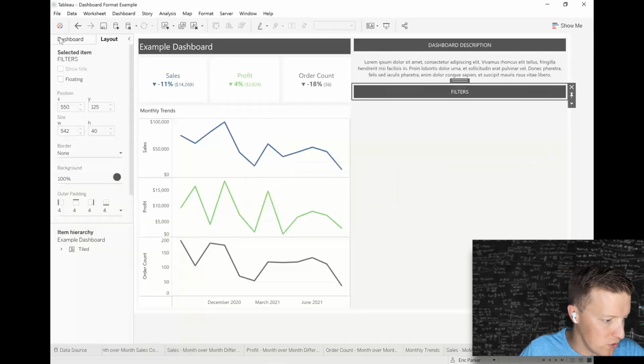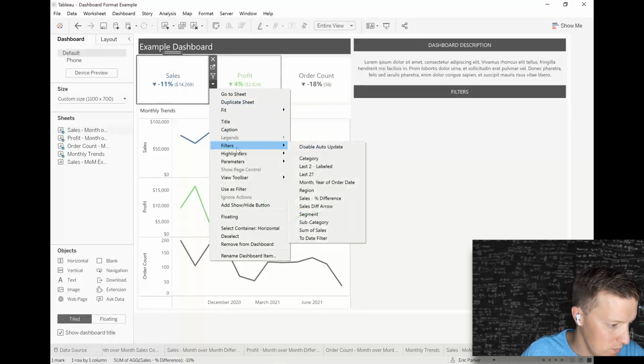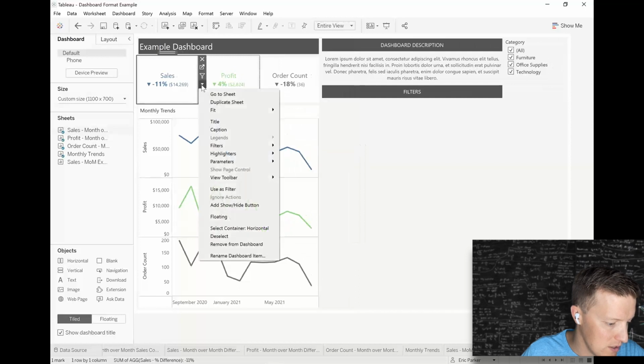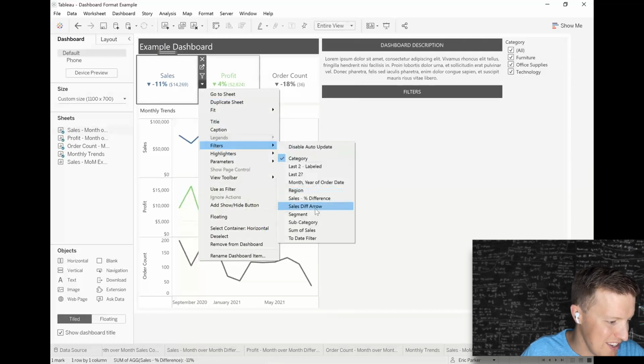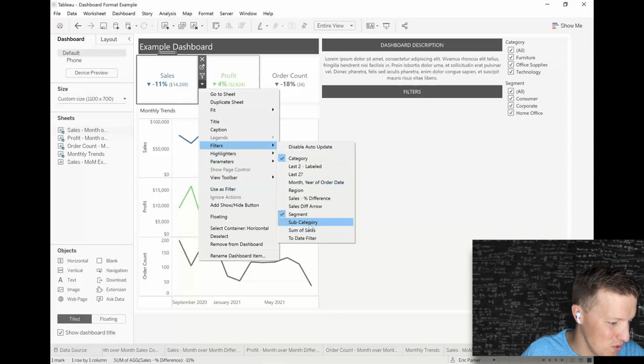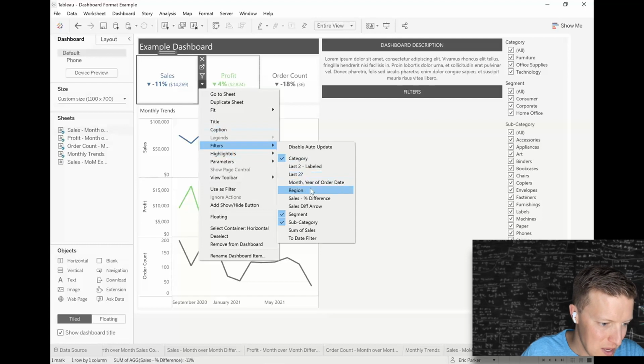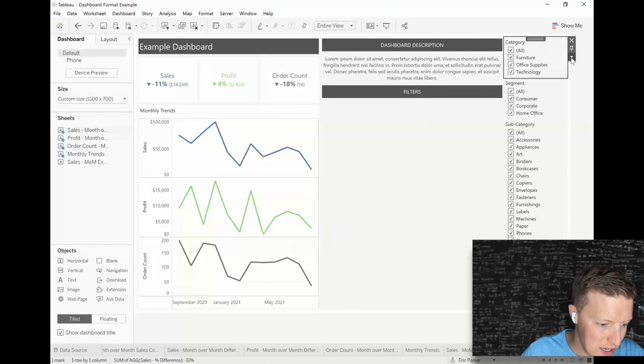Now I can bring all those filters in. So I think those were all attached to my sales sheet originally. I'm not gonna take too long on this part because I assume you're not here to see filters brought into a dashboard. But for the sake of the visual formatting, I think this will be helpful. Okay, let's turn these all into multiple values dropdowns.